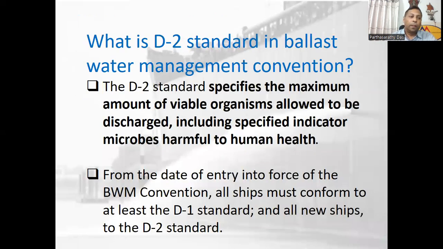Now, basically, all ships in general will have to come to the D2 standard, the D2 system. So what is meant by D2? The D2 standard specifies the maximum amount of viable organisms that is allowed to be discharged, including specified indicator microbes harmful to human health, so that it standardizes the maximum quantity of viable organisms that we are allowed to discharge.